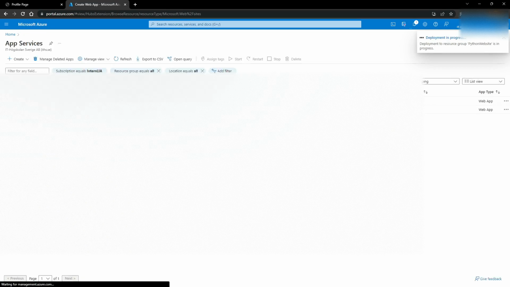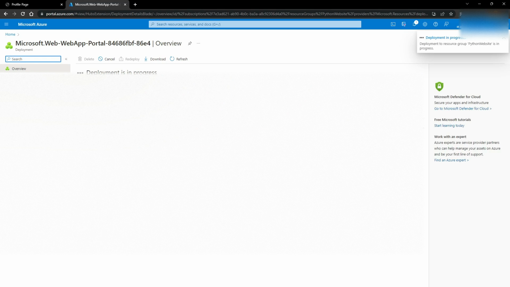So right now, what's happening is that I am asking Azure to create or to delegate or locate some hardware in the West Europe data center for me to be able to deploy my application onto it, so that my computer doesn't have to run it. Because again, I kind of want to use my computer for different things. I don't want to have Docker running all the time, right? So this frees up my computer and it moves my application to the cloud.